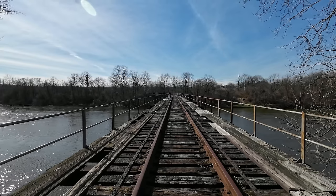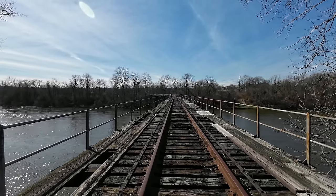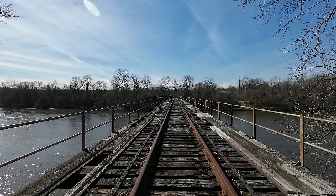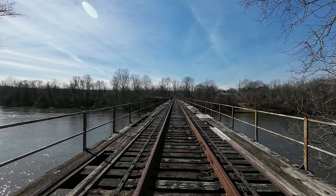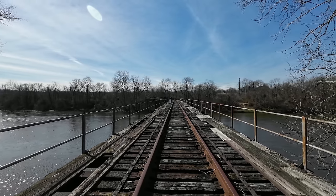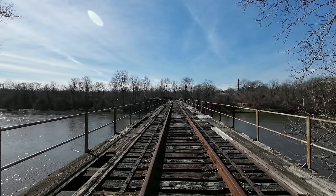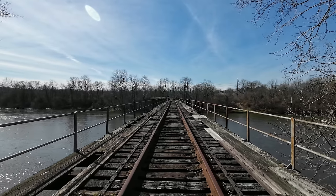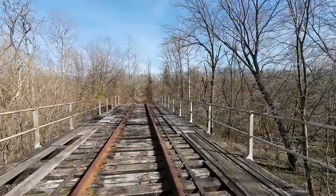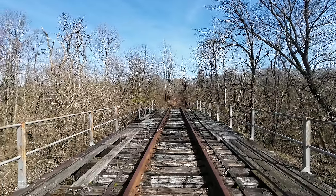You can probably hear me a lot better now. I'm finally close to the other side. Out there, it's so windy, it's almost unbearable. You probably couldn't even hear me most of the time, which made for some terrible audio. And this is one of the few times I'm using my Osmo Action 3 instead of my new Osmo Pocket 3, which has my wireless audio with the wind muff. That would have been greatly needed for something like this. But over here though, we're nearing the end and it just goes into nature reclaiming this line.